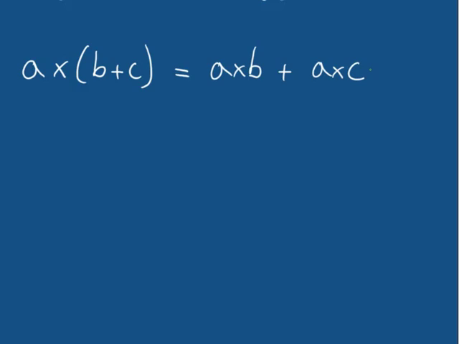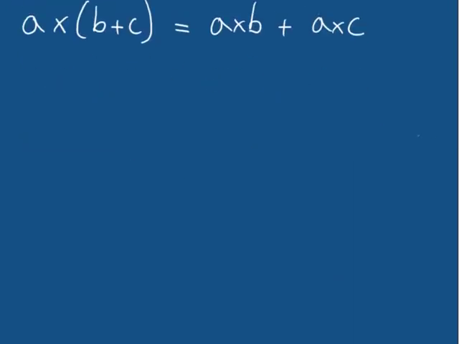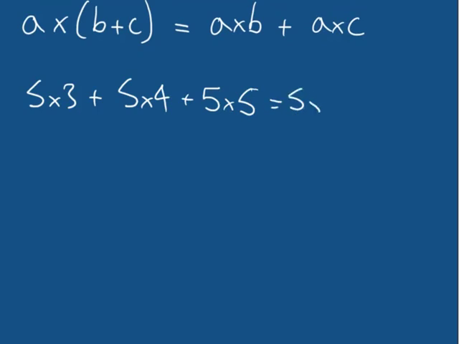So as we have seen, for example, we can expand, as I scroll back up, 10 times (1 plus 2 plus 3). When we brought that out of brackets like this, out of parentheses, that's called expanding. But alternatively, if I had 5 times 3 plus 5 times 4 plus 5 times 5, say, I can factorize this, which is the reverse of expanding. I can factorize this into parentheses by saying that this is equal to 5 times (3 plus 4 plus 5). So we've seen that we can expand and factorize using this law.